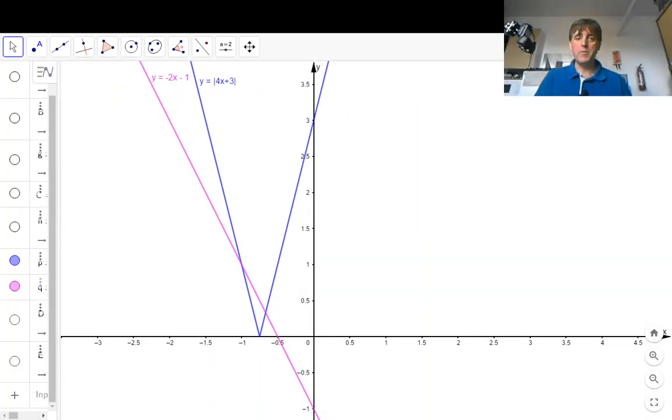Okay, how did we get on with this one then? So I've got the graph plotter to help me with this one. So your sketch should have looked a bit like this here. The modulus graph here, the modulus of 4x plus 3, looks a bit like this. And our y equals minus 2x minus 1 here is this line. And you can see there are two intersection points here. Now, this is why the graphical method is really useful, because we can see those intersection points and we can see exactly where they are.